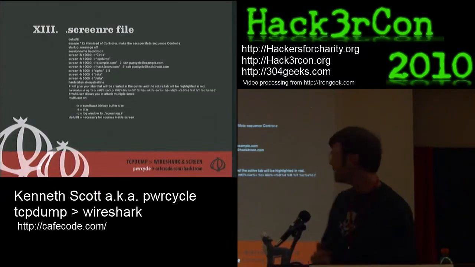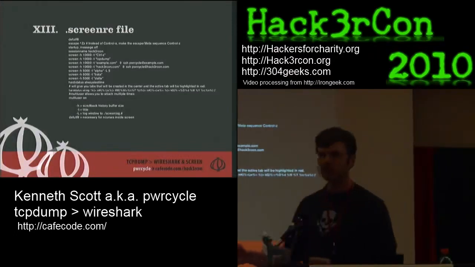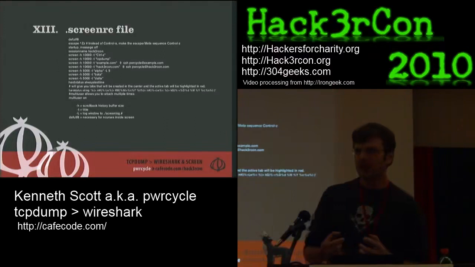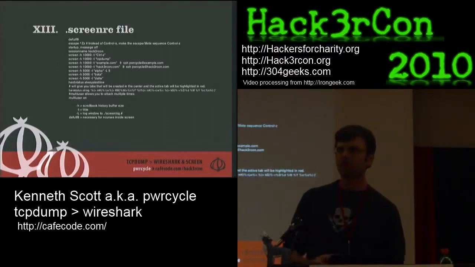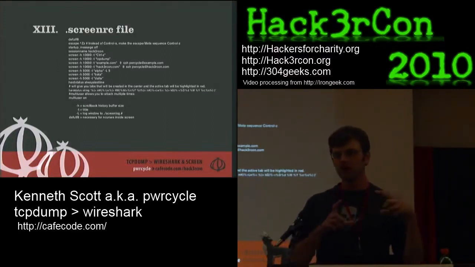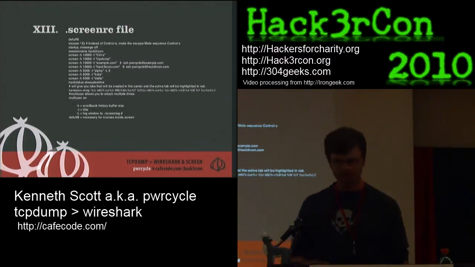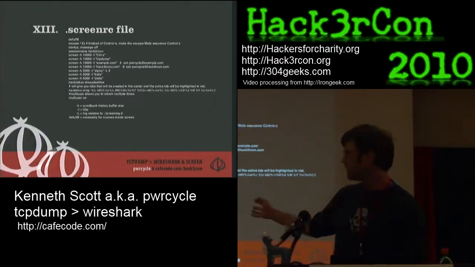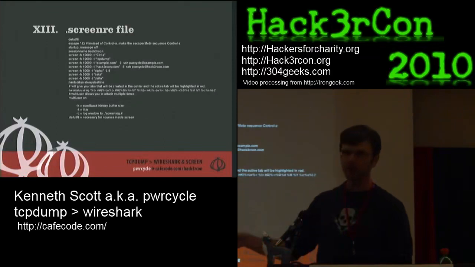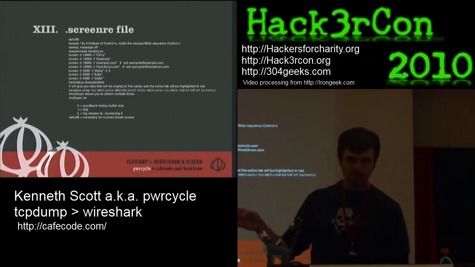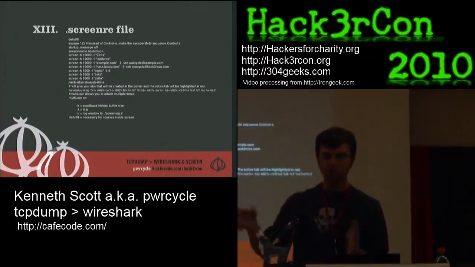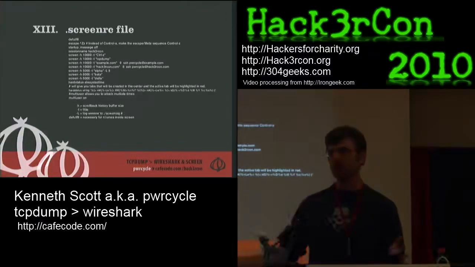The -H option sets the history buffer for the window that you're looking at. So earlier I had several windows listed up there. When you're watching TCP dump, you're going to get a flood of data.